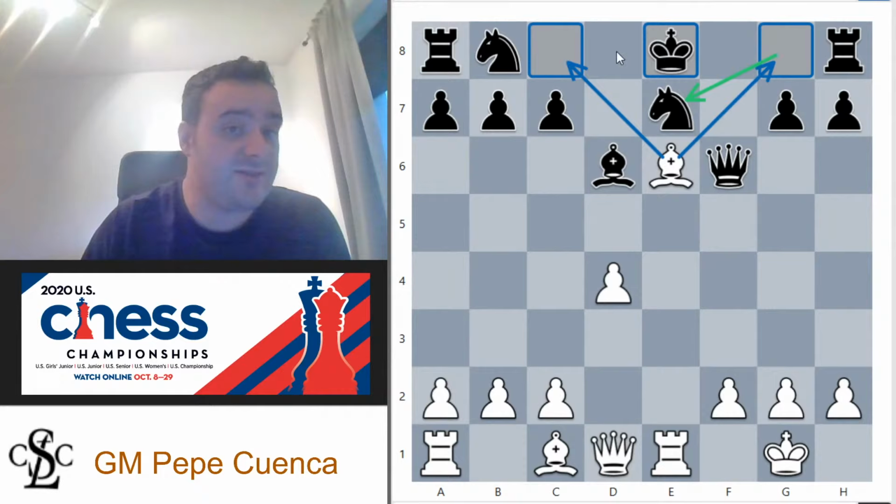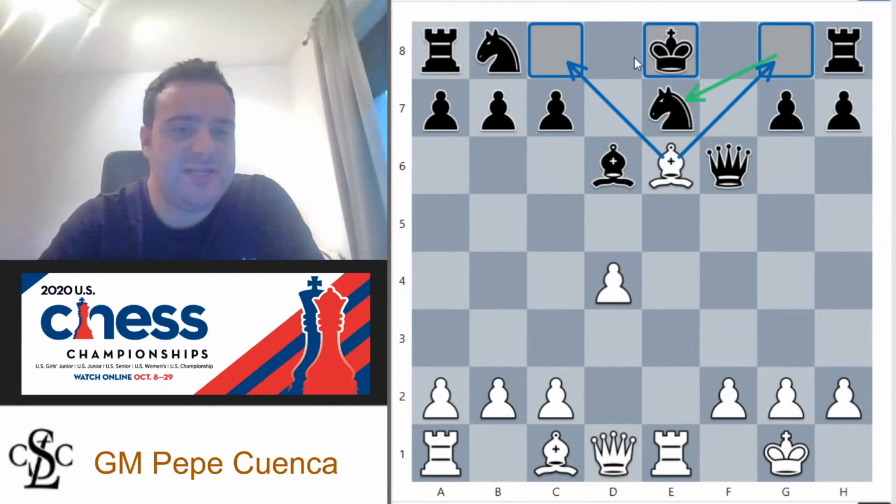And here again, what do you play with the white pieces? Give me a move, guys. Give me a move. Actually, you can get a pawn with a sequence of two moves.